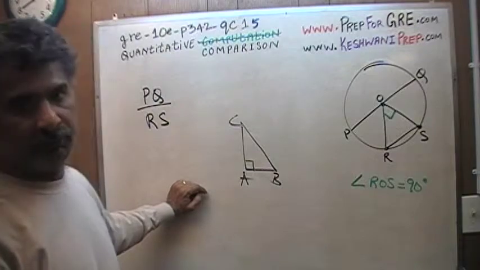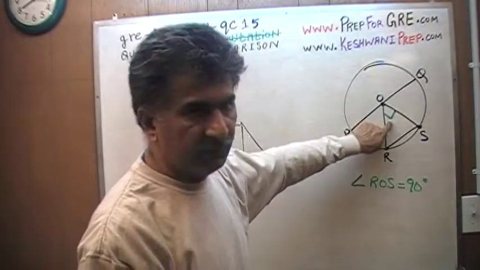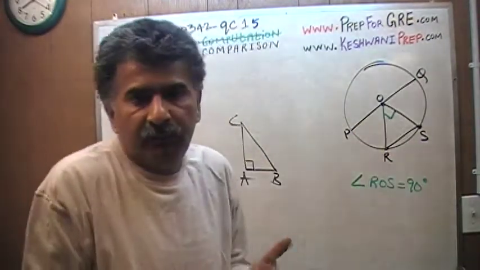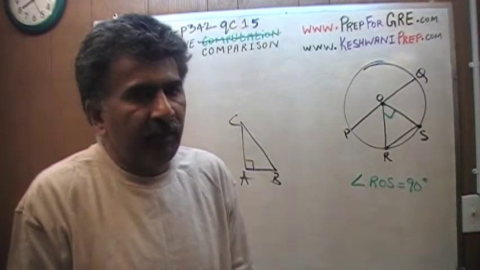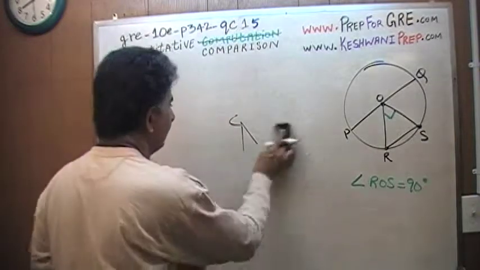Pictures are not drawn to scale. So unless you tell me that this is a right angle, I cannot assume that. So now they tell us that this is a right angle, even though it looks nothing like a right angle, because it's not supposed to look like it. As I said before, pictures are not supposed to look like what they are because they're not drawn to scale. There we go. Simple as that. Make a note of it if you did not know.